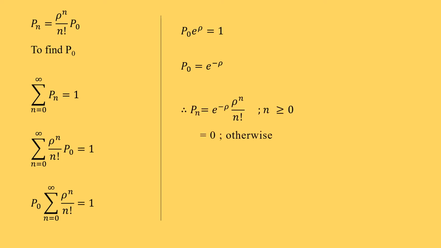On substituting this value in the expression of Pn that we have at the top of the slide, we get the general equation of number of units in the system at any time. Pn is equal to e raised to minus rho, rho raised to n upon n factorial for n going from 0, 1, 2, 3 up to infinity, equal to 0 otherwise. This is Poisson distribution with parameter rho. So a self-service model exhibits Poisson distribution with parameter rho. Let us now see what are the measures of the model.